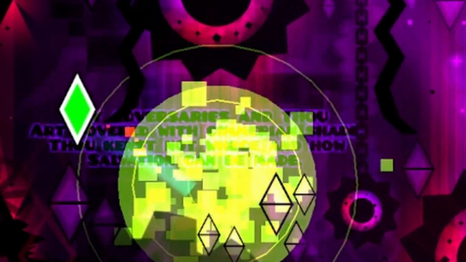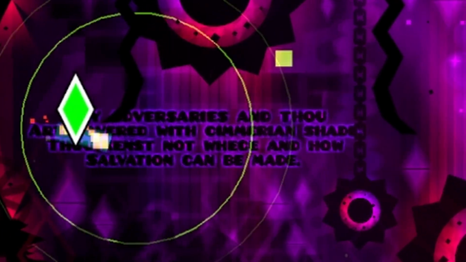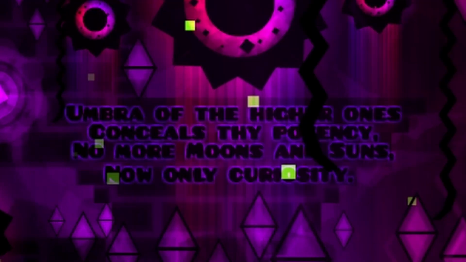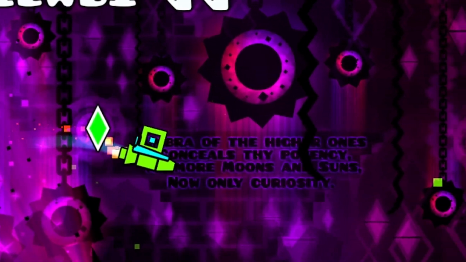Adversaries and thou art covered with chimerian shade, thou canst not whence how salvation be made, Umbra of the high ones.